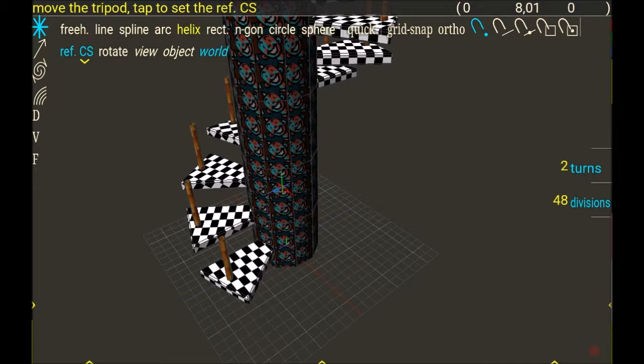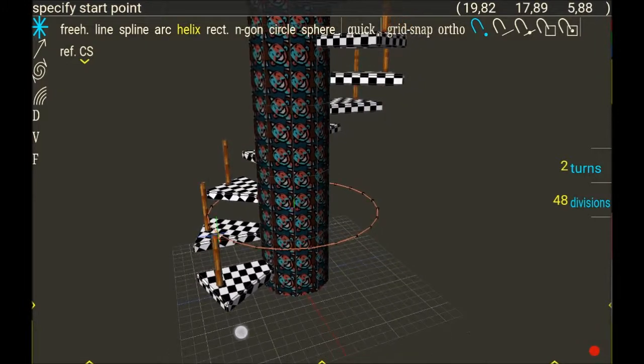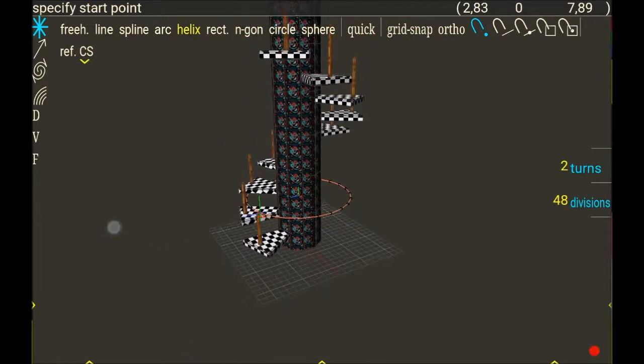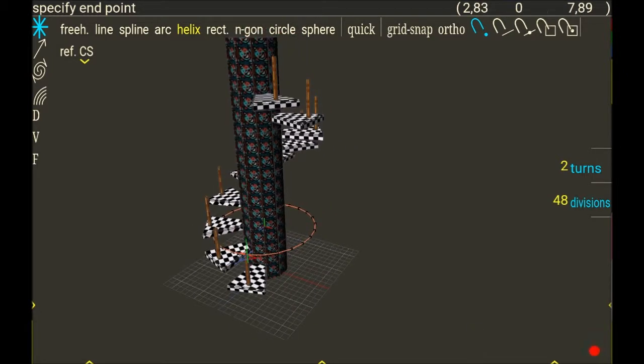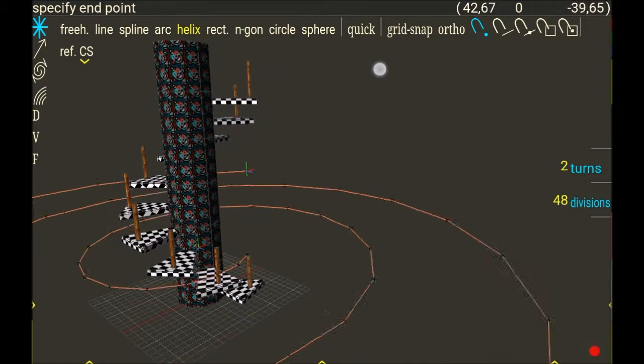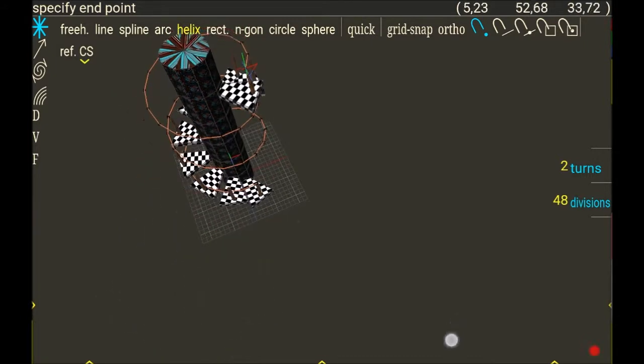So I tap, it's okay. I have the RCS. So now specify start point. So I go to the vertex of the exterior of the pillar. I tap, so I have my start point. So specify end point. So I go to find the vertex of the interior of the pillar at the end.